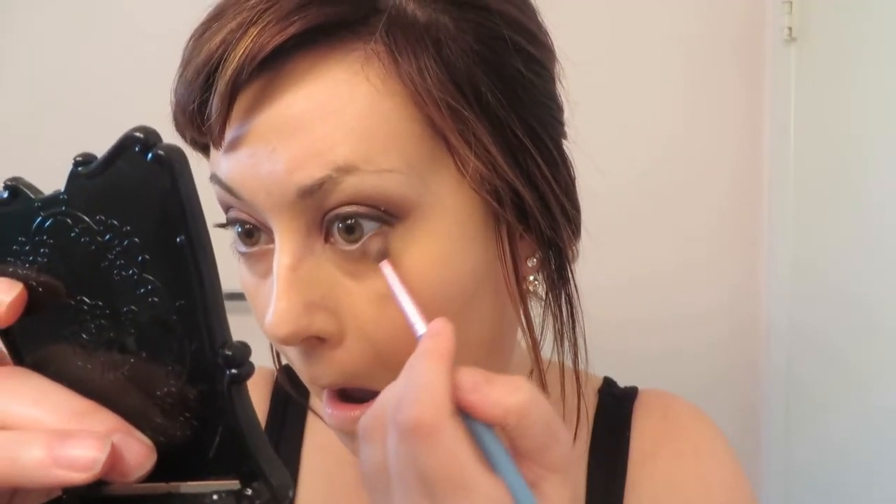Now we're taking the palette again — Black Current on the outer corner of the lower lash line, wrapping the smoky eye organically. Cotton Candy goes in the inner corner of the lower lash line for unity with the upper lid. Taking Kat Von D Lockit Concealer in shade Liatene to quickly cover any frayed edges from the shadow or discoloration underneath the eyes. Taking the Elf HD Luminous Powder, we're going to bake or set — your choice. Taking the Too Faced Better Than Sex Waterproof Mascara, we're lifting the lashes so they look very sultry and luxurious. I want my lashes to speak for themselves with or without false lashes.